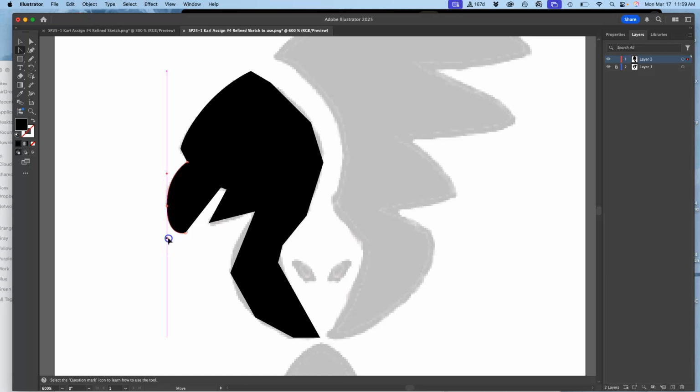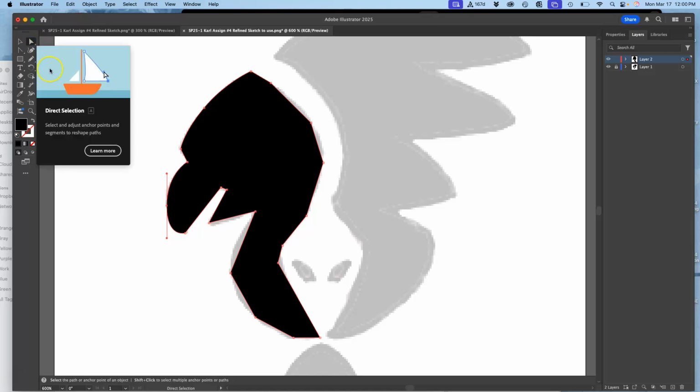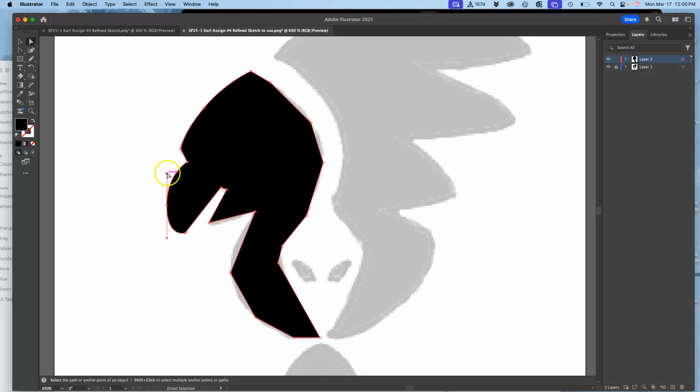Now the problem is each of these curves I plot, they're going to be equidistant on both sides, right? They're between two straights, and then you have an equal curve. But then I can use what's called the direct selection tool. I call it the small selection tool. It's not in Photoshop. I can use that to adjust each of the handles of the curve separately, right? To really give me the shape I want. I can also use that direct selection tool to move these anchor points, but I can't turn them to a curve unless I use Shift-C and this anchor point tool, right?